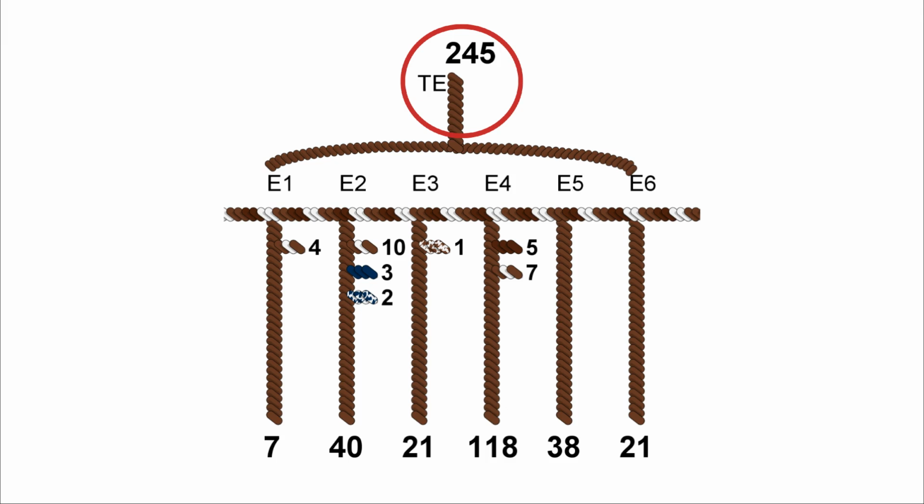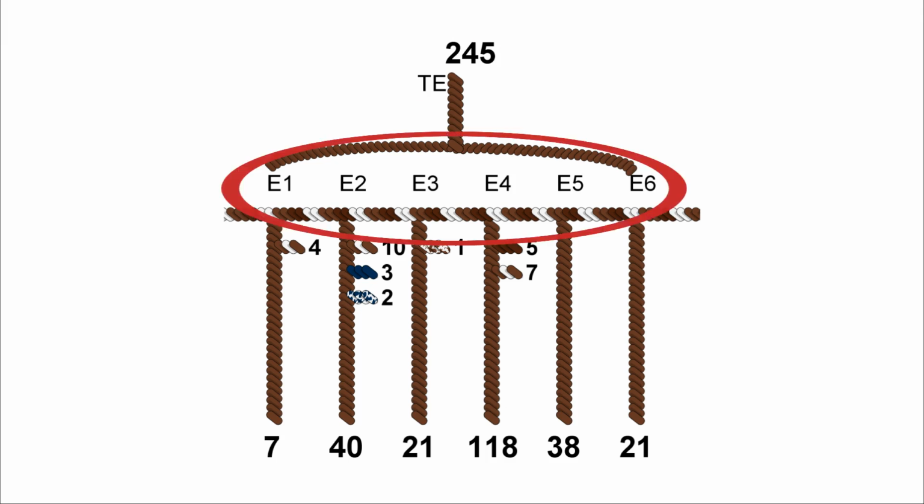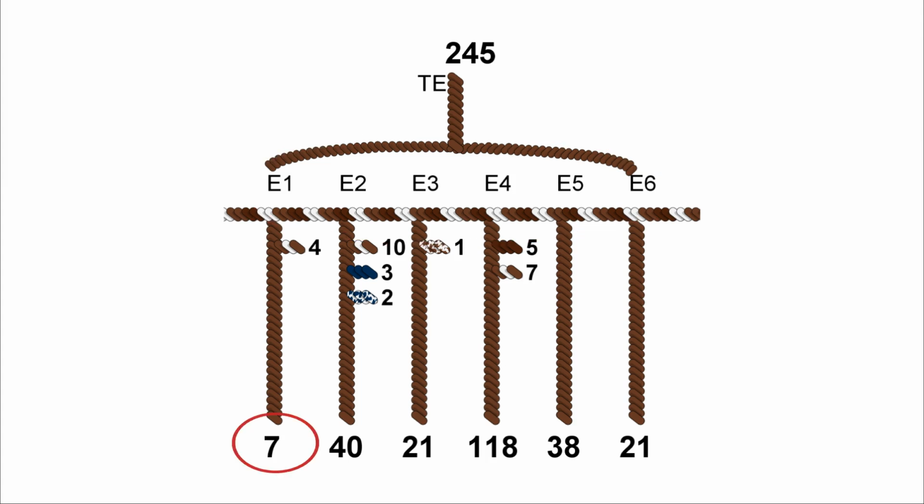TE is for the top chord of the E group, which when you sum up the knots has a number value of 245. And E1 through E6 are the pendants. The number value of E1 is 7, and so forth. These small lines represent subsidiary chords and their respective number values. The main point of Locke's article was to demonstrate how knot type, number of turns, and placement on the chords all contributed to the numerical value of the chord.